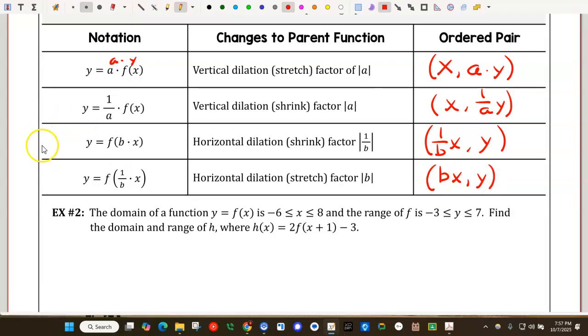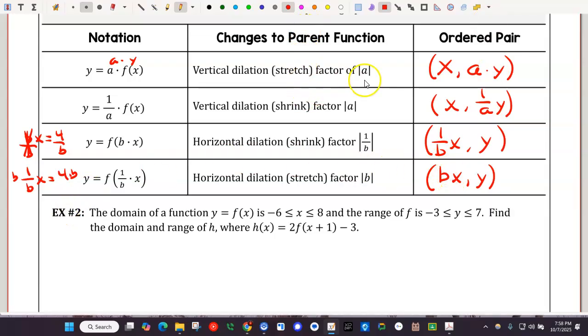Okay. And a little side note, why is that the case? Let's say we have some number like bx equals 4. How would I solve for x, right? I would divide both sides by b, so my x value would be the number divided by b. So that's why this is 1 over b when we just have a regular b here. Same thing here. If I had 1 over b times x equals a number, I'd multiply both sides by b, right? So the way to solve for x would be to multiply both sides by b, and I just have b times my x value right over here. So that's why we have it in that situation.